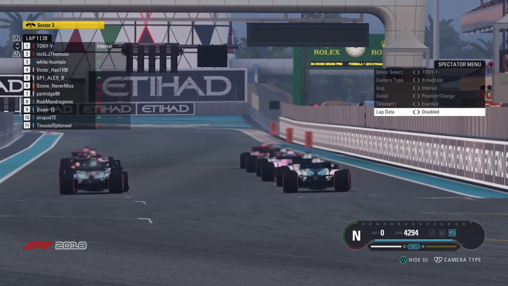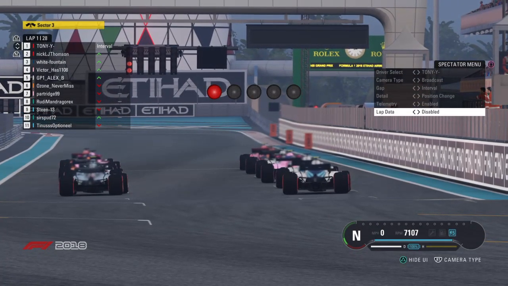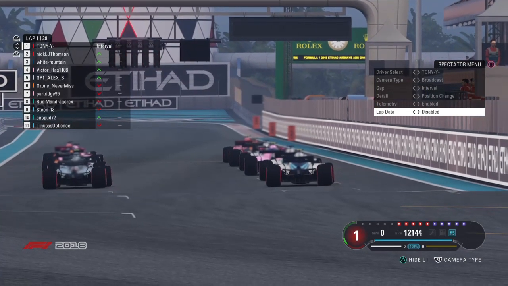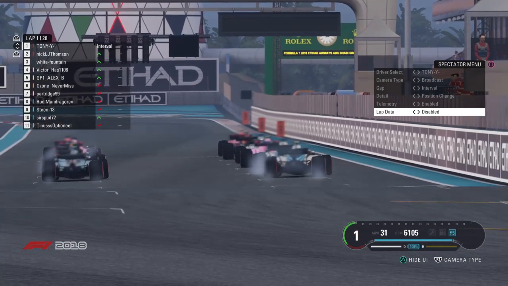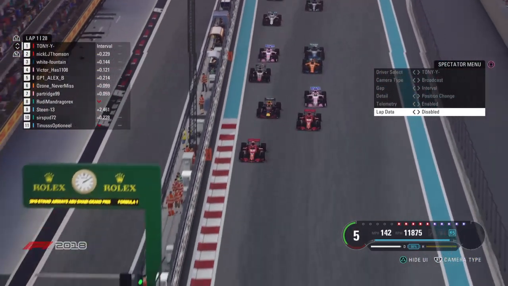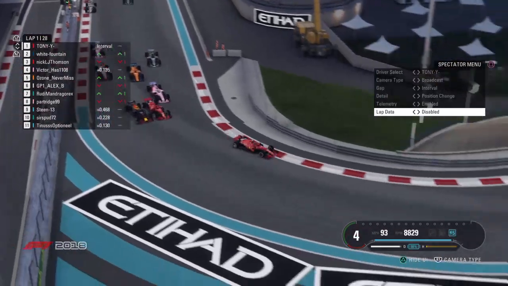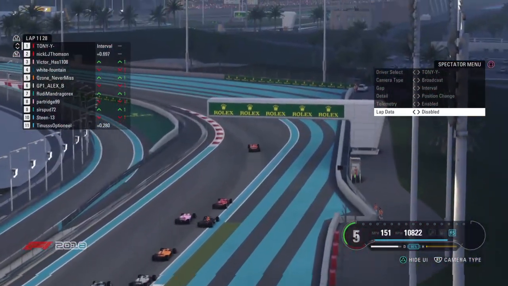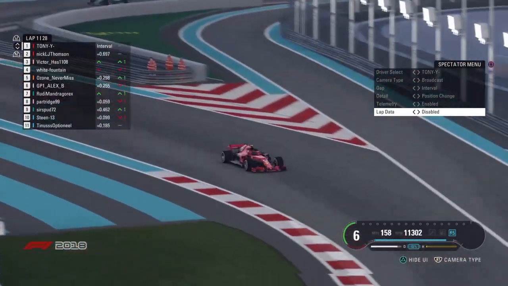We'll soon see those beautiful red lights. We've got 5 lights. And we are away. Wheel spinning from the guys at the back. So Tony White got a brilliant start there. Oh, it looks like we've got a 3 into 1 corner there. Tony got a stonking start there. It looks like the Force Indians moved up a place.